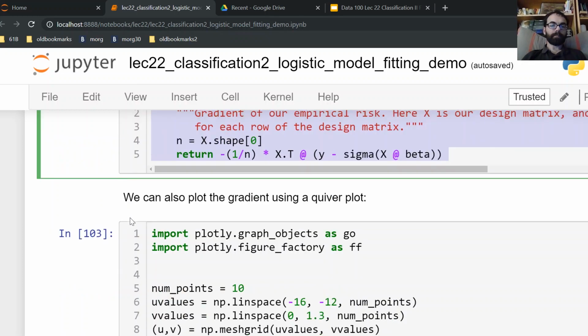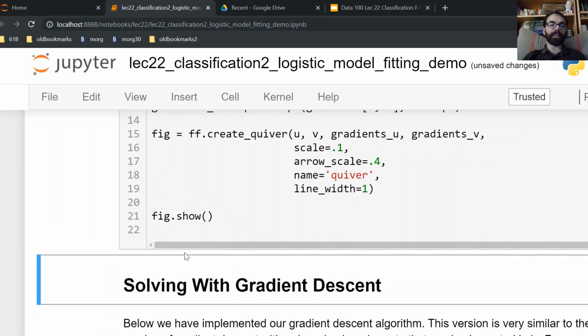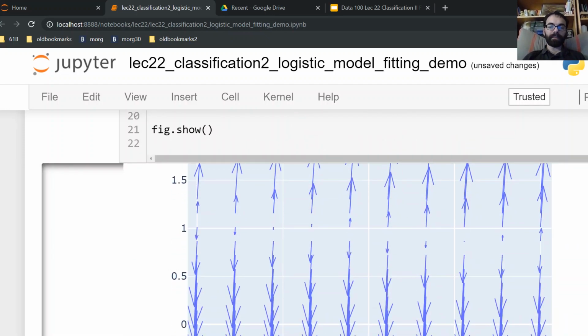Okay. Now, just in case you want to see the gradient itself, one way that this is often done is something known as a quiver plot. And this quiver plot shows you the gradient at any given point. So if we're in this position, the gradient is very sharply pointing up. And so gradient descent, what we need to do is go in the opposite direction of the gradient. So you can think that what gradient descent does is, in any given position, it goes the opposite direction of the arrow, trying to get down to the bottom of the surface.